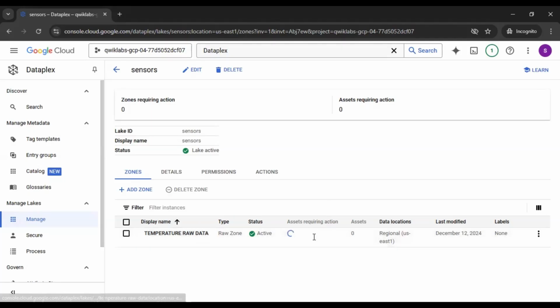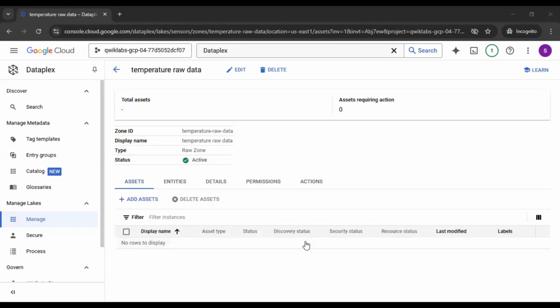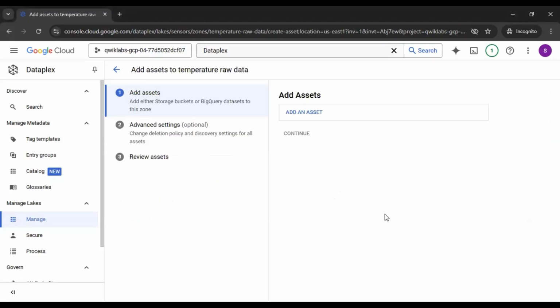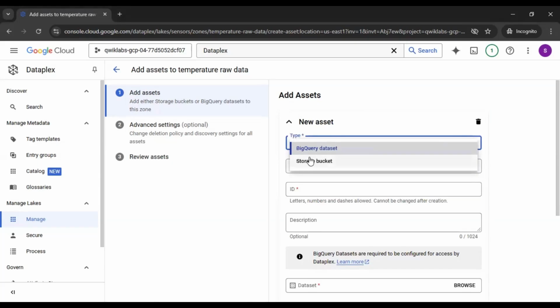Now, what we will do is create or attach an asset to that particular zone. So we can add the asset. The asset can be a cloud storage bucket because we are going to add the raw zone. The raw zone data set can be a BigQuery dataset or a storage bucket.